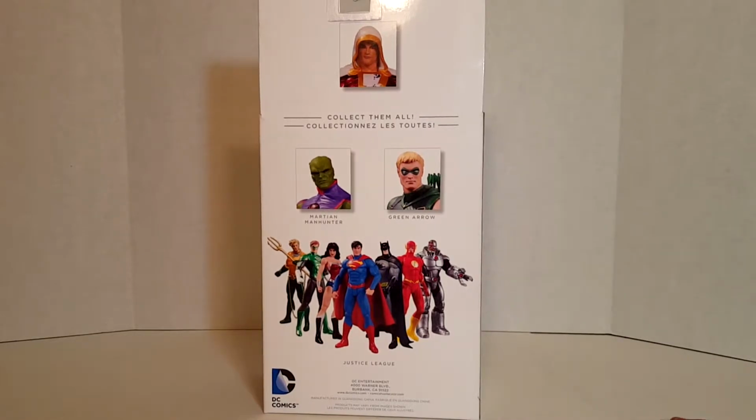So there we have it back. We are taking a look at the back of the packaging. Very nice, collect them all. You see the rest of the Justice League. We have Martian Manhunter and Green Arrow as well. You know, the add-ons. That's a pretty beefy team right there, looking at those guys. Not to mention, you know, Hot Girl, whenever they decide to show up with her.